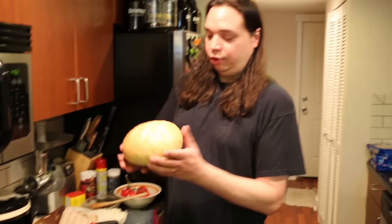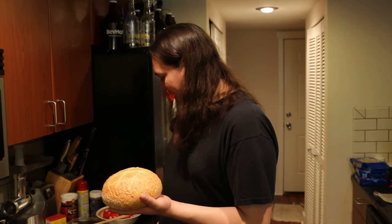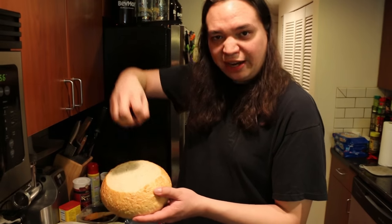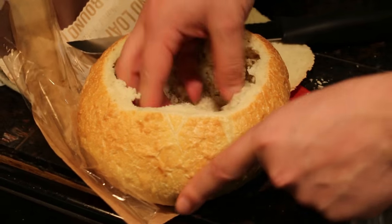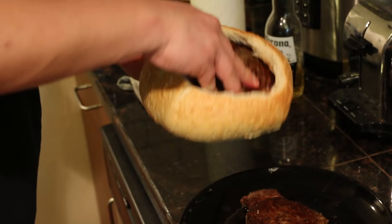We cooked our steaks. Now we don't need them anymore. So I'm back, and I'm going to assemble the 7-layer sandwich of doom. We start out, of course, with the bread. This is the biggest thing we could find at our local grocery store. It's a little bit flatter than what they had, but you know what? Fuck it. And we're going to dig out all the good bread parts. This is a very good smelling bread. It's a delicious Italian bread. Yeah, mash it in there. That steak fits surprisingly well inside of there. Boom! Steak in a bread bowl.